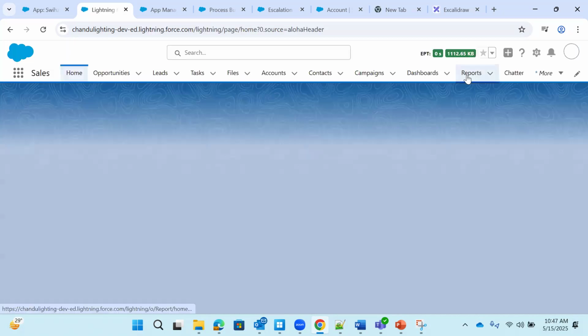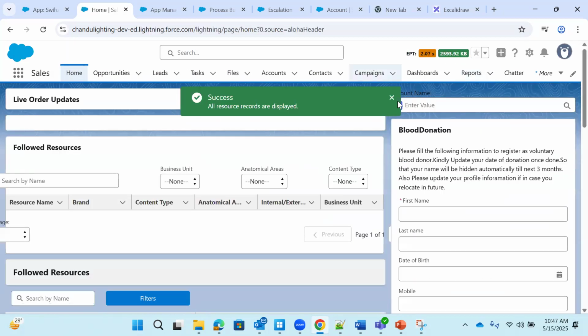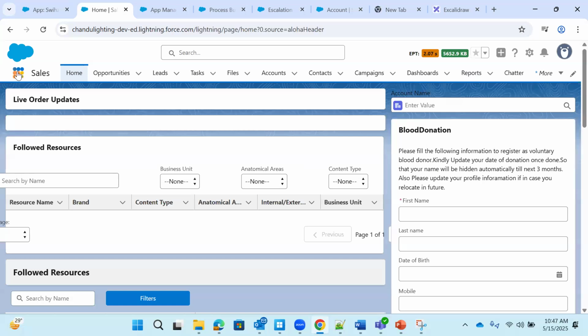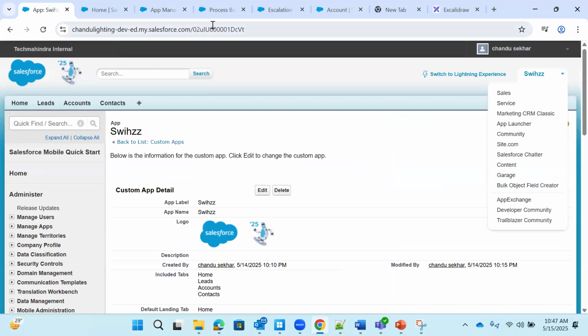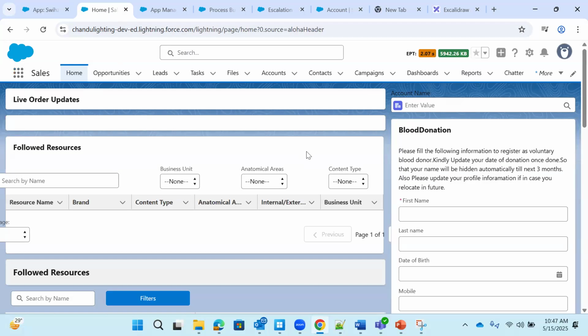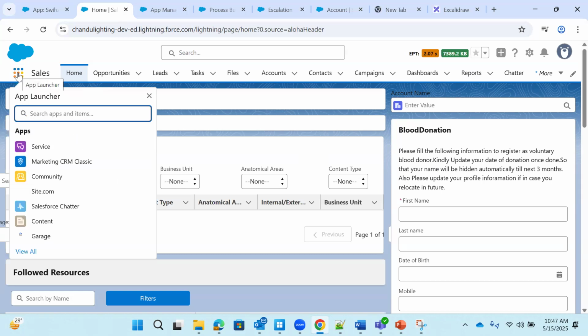So what I will do, I will just go to this. Where can you find the apps here? Can anybody guess? In Classic, you can see them on the right side. So in Lightning, where can you see the apps? On the app launcher. Exactly, on the app launcher. Very good. On the left side. That is the difference we discussed, right?